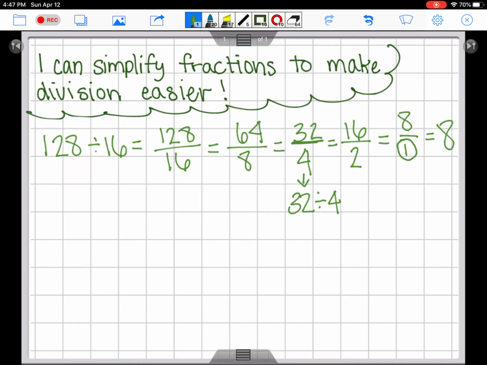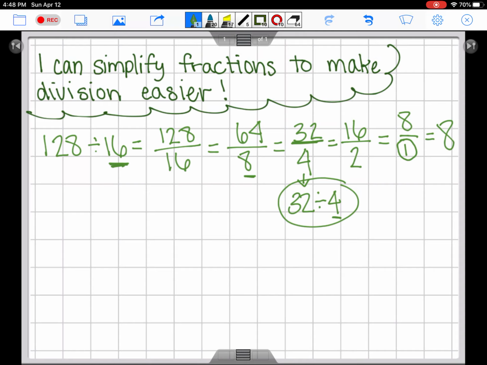Sometimes you'll get stuck somewhere where you'll be over a 3 or a prime number that's not going to keep dividing well, and then you just turn it into a regular division problem. But either way, dividing something by 4 is a lot easier than dividing something by 16, because 4 is a 1-digit divisor and 16 is a 2-digit divisor. So this automatically makes our division so much easier. Sometimes you might only be able to simplify down a little bit, but anytime you can get your denominator to a 1-digit number, your division is going to become so much easier.